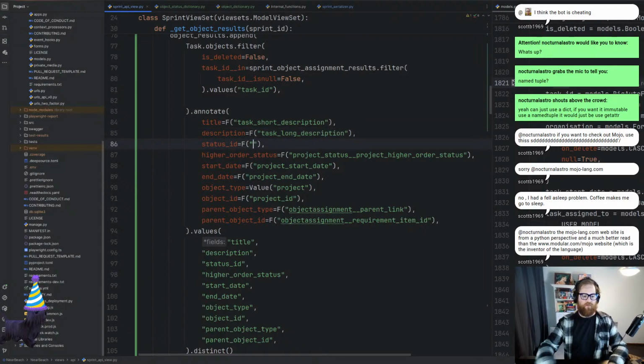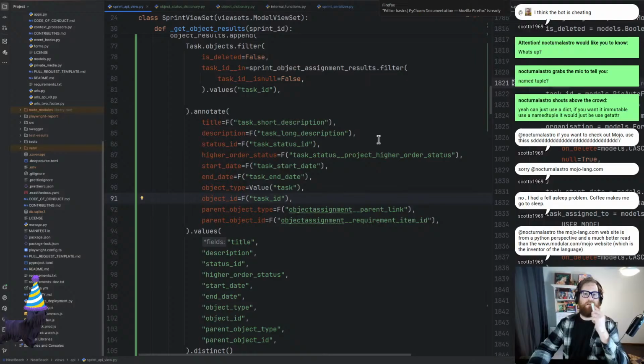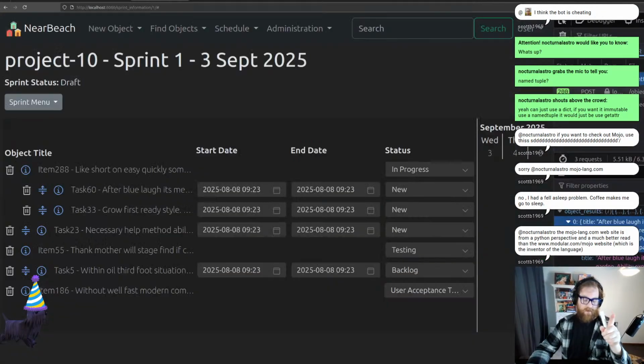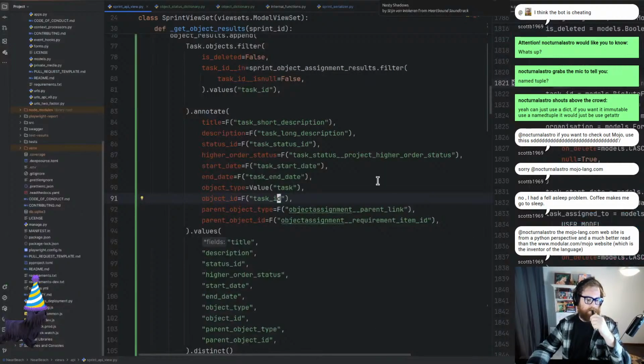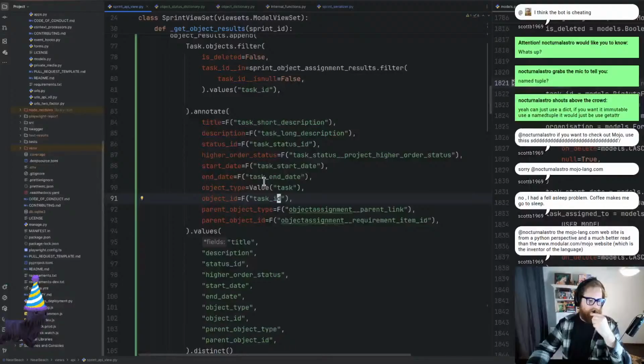Then we have the task status ID, and then we've got the task start date, then the end date, and then we've got the value of object type, and that will be task, and then we've got the task ID, and then that will stay the same. So, and I did not press escape then, or anywhere near that. All right. So that should all line up.